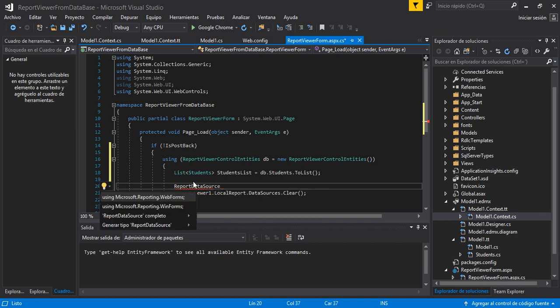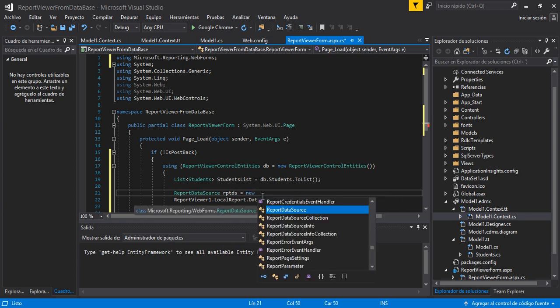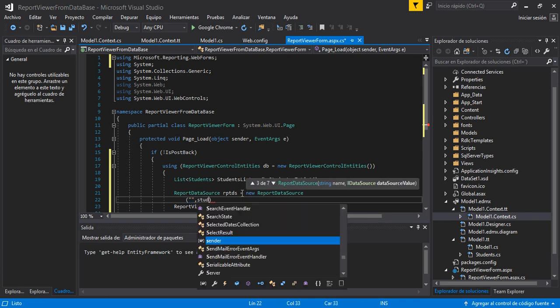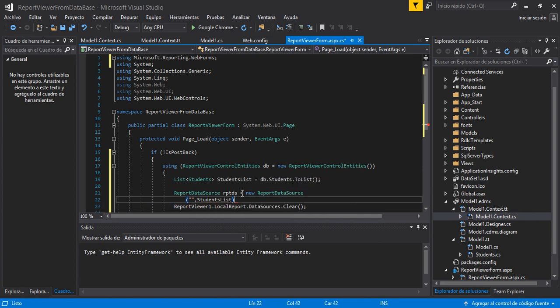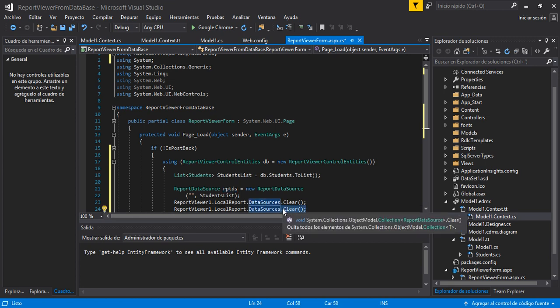Let's add a report data source. Here just place the student list, and here just add this one.